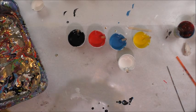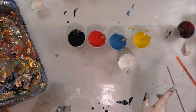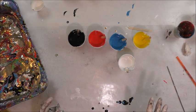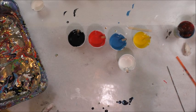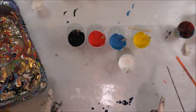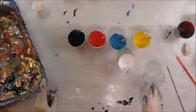I think you can. I've done just a straight out pour with no silicone or OGX or anything in it, and it kind of came out psychedelic looking. And then I just did a dirty pour, and now I'm going to do a tree ring, I think. I'm hoping I have enough paint to pull this off.